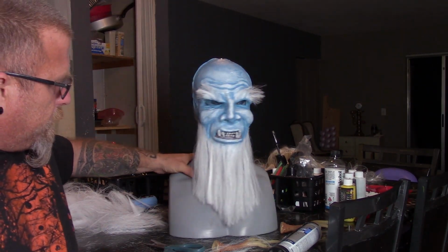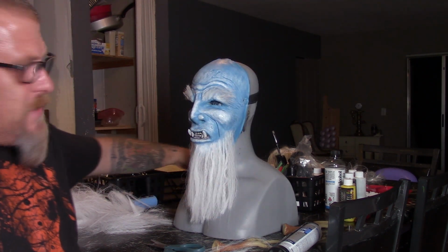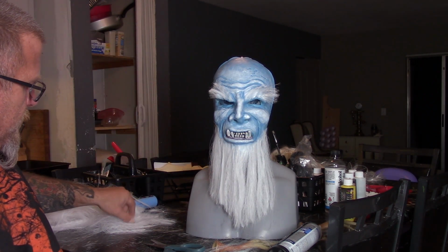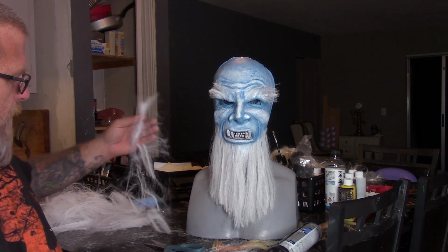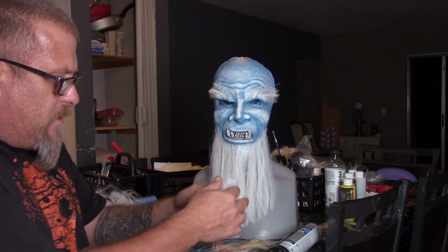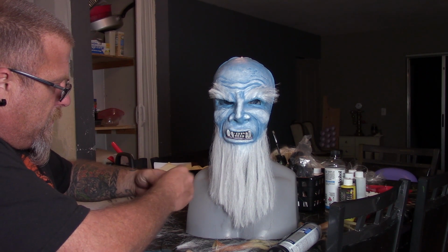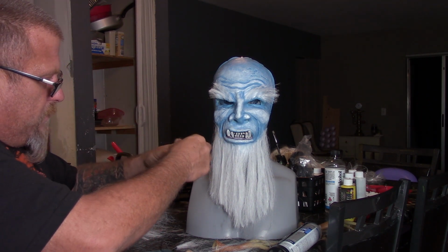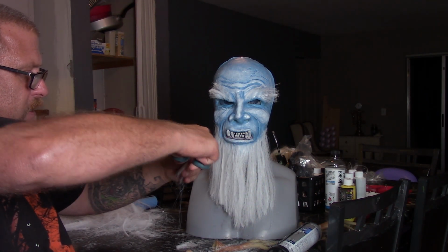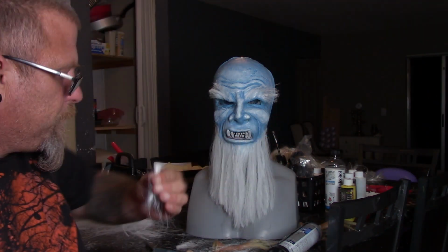And yeah, so I gave him a full beard, and then I gave him these bushy eyebrows. Now what I did was I cut up that wizard, I guess you could call him, cut his hair beard off, and then I take the length that I want, just using this as an example, and I want to make the edge clean so that it's flat straight across.